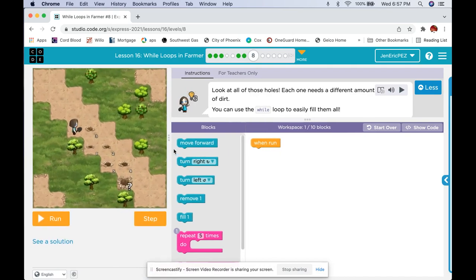So let's continue with number 8. Number 8 is very similar, but instead of going in a straight line, you are going in a sort of zigzag or stair pattern. I usually think of it as stairs, and each one of these as a step. So we can have her go forward, fill, we'll get to that part in a second, turn right, forward, fill, turn left. And then she can do it again. Forward, fill, turn right, forward, fill, turn left. Forward, fill, turn right, forward, fill, turn left.